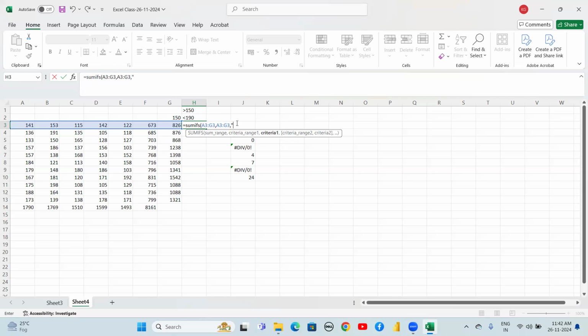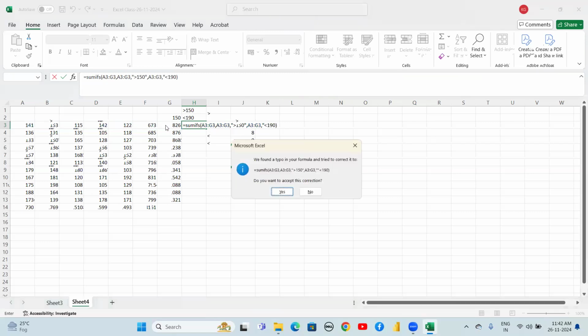So this is greater than 150. And second criteria range, this one again, second range, and then criteria is less than 190.